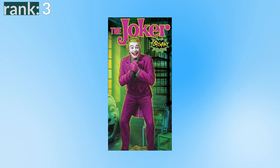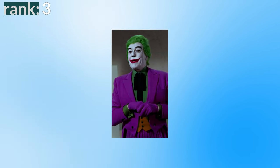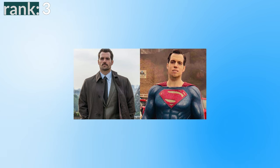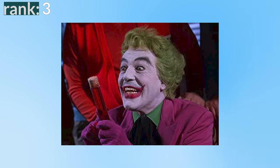Now there are two things which hold this suit back. Firstly, like Phoenix's Joker, this suit is kind of the wrong colour — it appears a pinkish red rather than the usual purple. I'm not sure why; maybe it's due to the colouring of TVs at the time. But I'd have preferred the purple for a version of the Joker which, other than this, is pretty comic accurate. But there is a much bigger flaw, and once you see it you can't unsee it — his moustache. Before we had the Superman moustache debacle, we had the moustache Joker. Because Cesar Romero was so known for his tash, he didn't want to shave it off for the role. It comes through the makeup, and once you see it it's super obvious, and that holds it back from being any higher up this list.